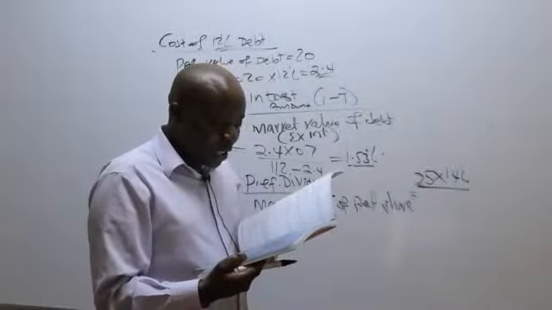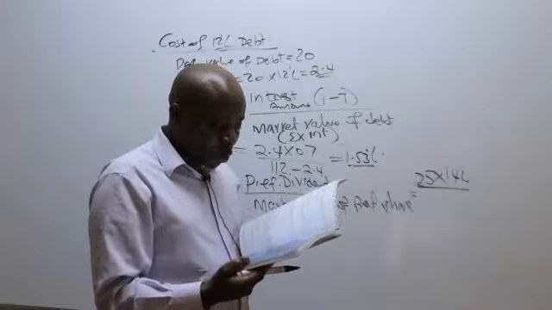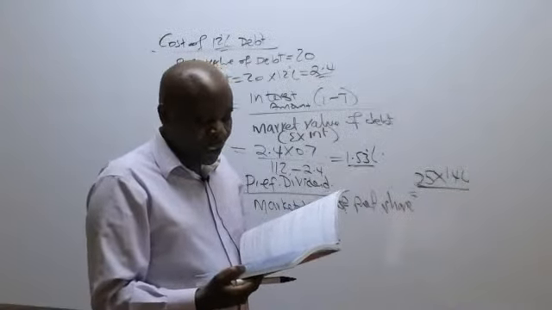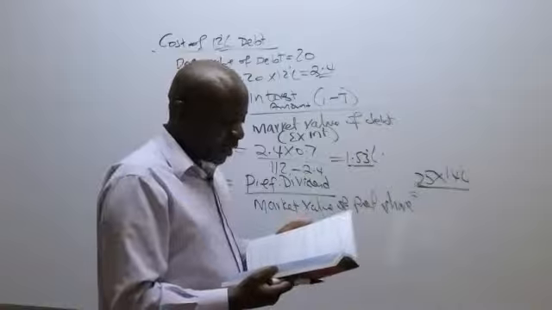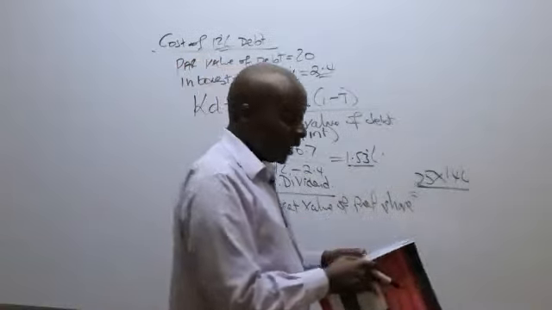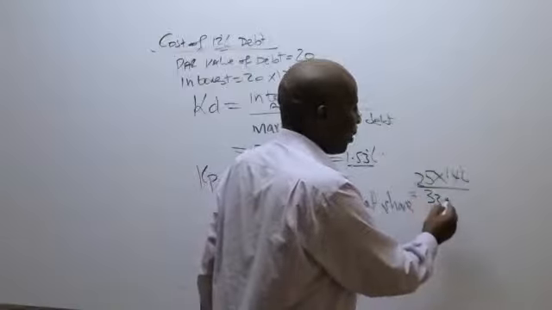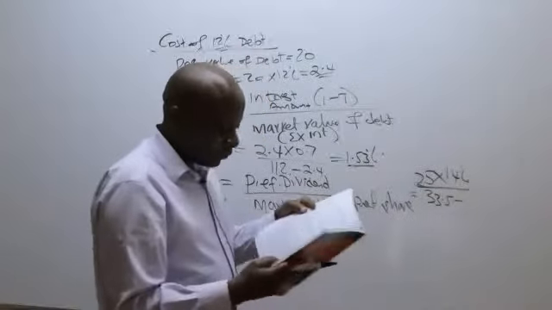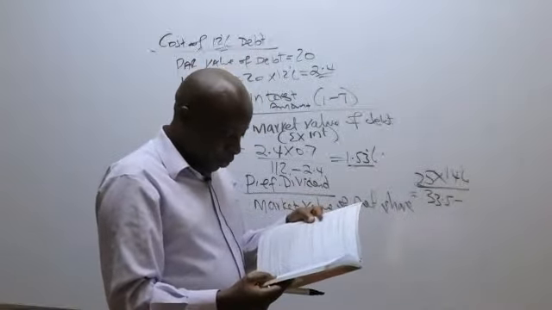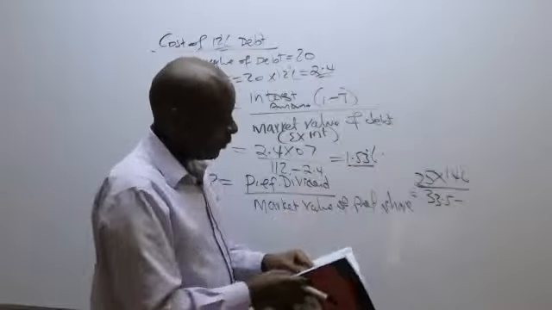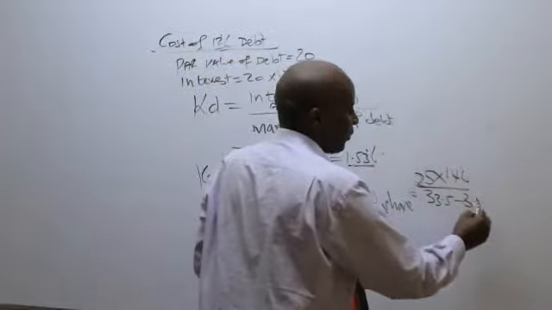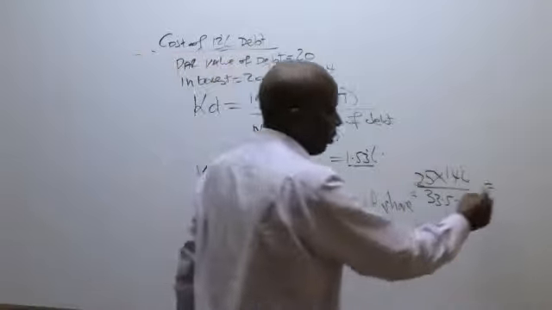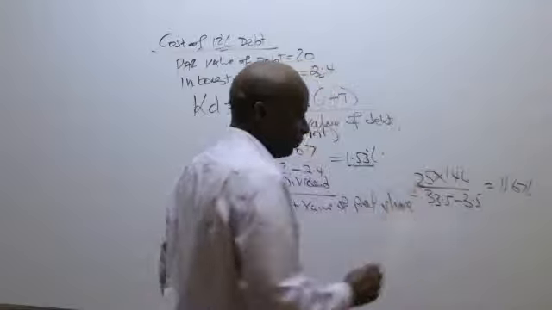The market value of the preference shares, they've told us in note number 6, the 14% preference shares are currently trading at 33.5, but it's cum dividend. So it has to be 33.5 minus. Please give me what this figure is up there. Is it 3.5? This figure is 3.5. So whatever you get, multiply by 100, and I'm able to see somebody giving me 11.67%.